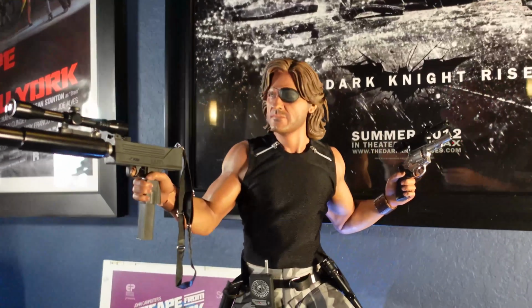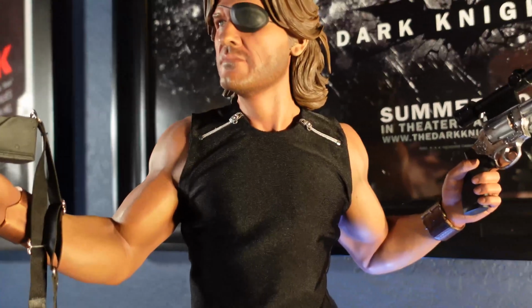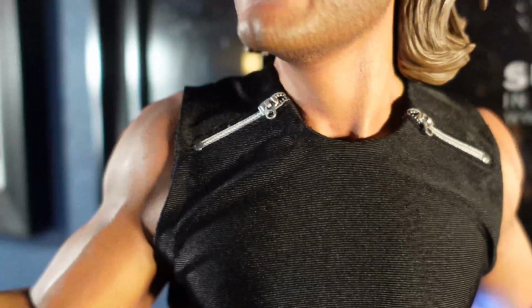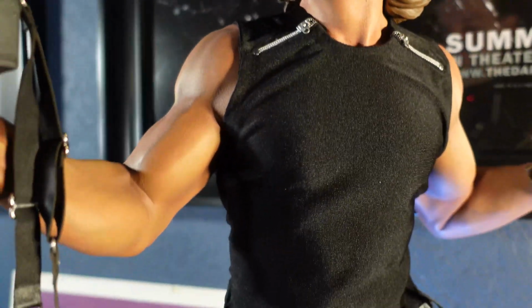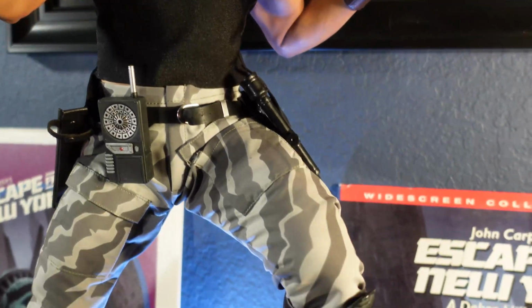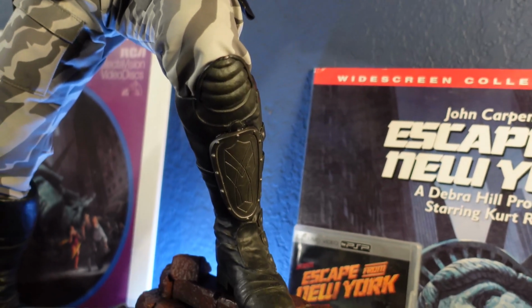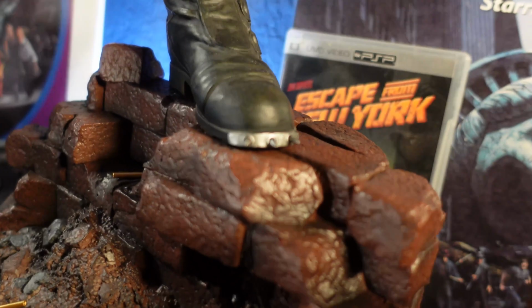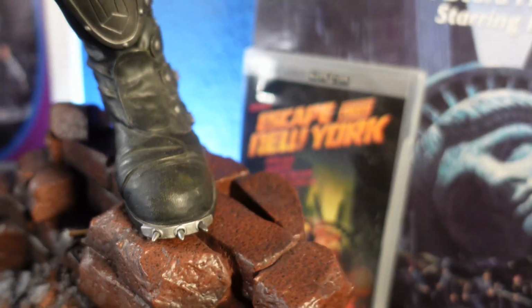But as far as the statue goes, as you can see here, it has a lot of mixed media, which is really nice. You can tell from the clothing and even the zippers, which do look nice. I think they actually do open, if I remember correctly, if you really wanted to. And then the shirt, the pants, and even the boots. I really like the way the boots look. A lot of detail on the boots. Even got the spikes on the end of it, let's see if you can see that right there.